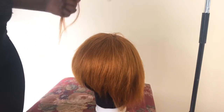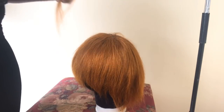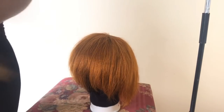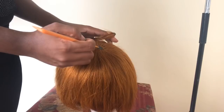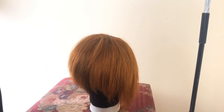Okay guys, so here I am with my new closure. As you can see, it's smaller than the other one. I went ahead and added some glue to the center of her hair and used my rat tail comb to just even it out, and then went ahead and applied the closure. Now guys, when doing this, you want to make sure that you do not get the hair in the glue. So you would see me press the weft down and hold the hair up.